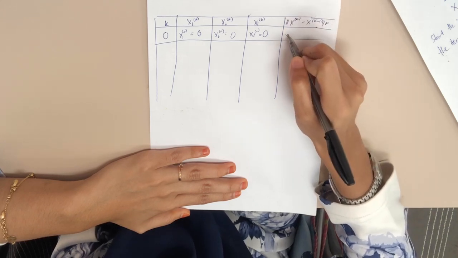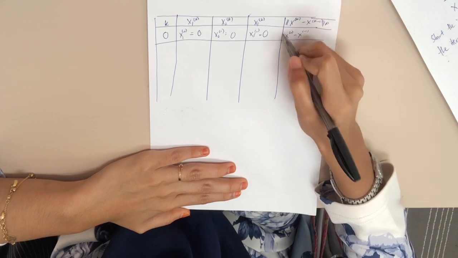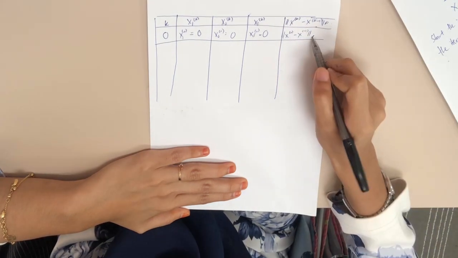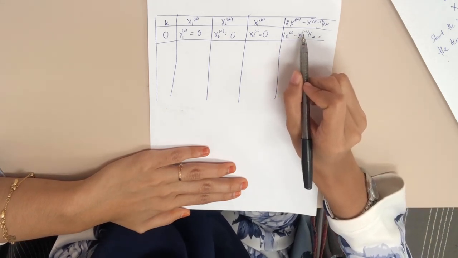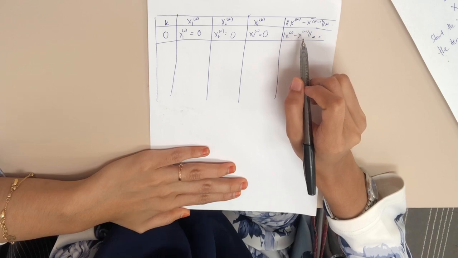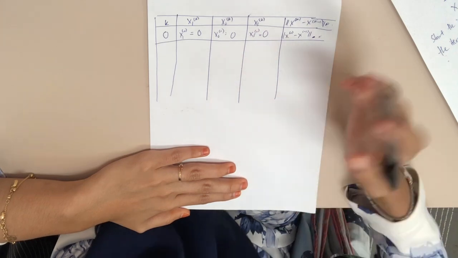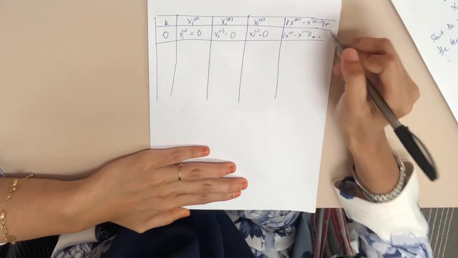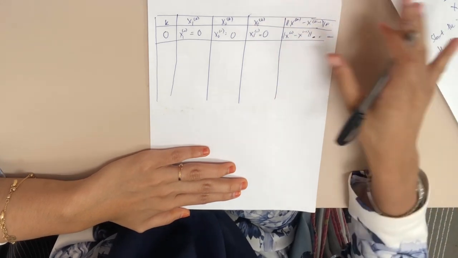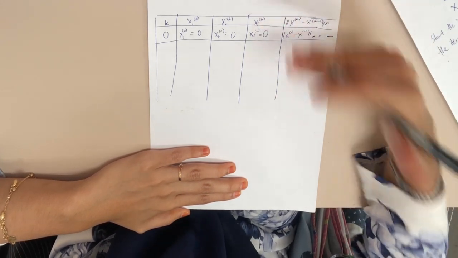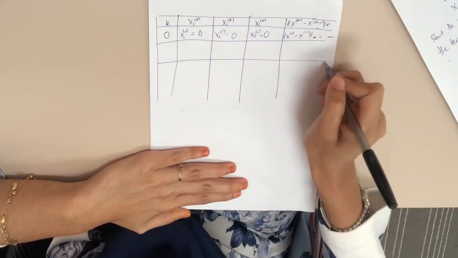Therefore, here we have x0 minus x to the power of negative 1. My question: do you have any value for x negative 1? You don't have, right? Because you start with x0, not x negative 1. That means x negative 1 has no value at all. That's why there is no value yet for this one, so it is blank. If you look at the slide, it is blank here. Okay? So now you proceed to the second row.